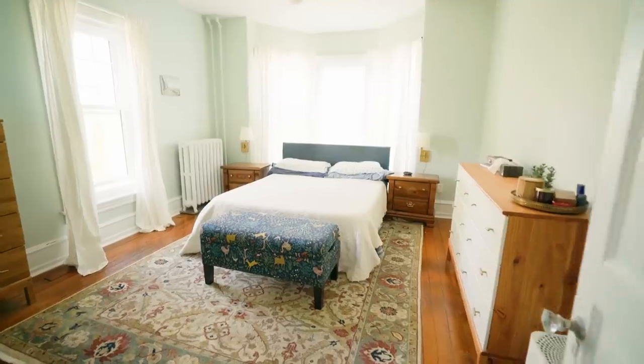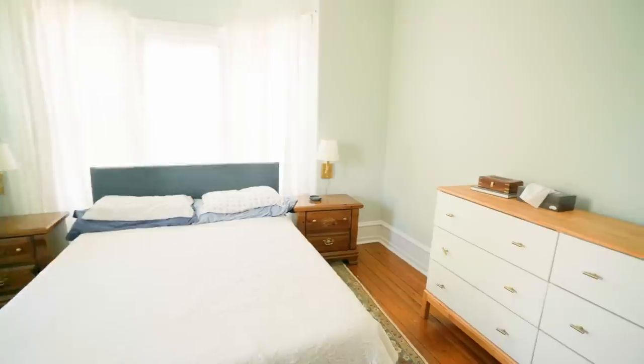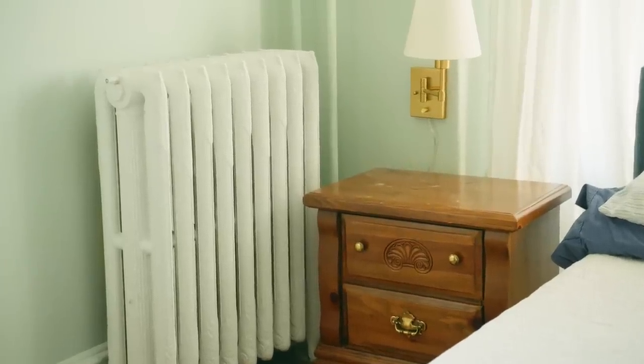So this is our bedroom, which as you can see, there's not a ton going on. It feels different than all the rooms we just walked through that had so much style and color, but it's a great space. This house is from 1903 and it has all the things we love about Victorian work — the high ceilings, interesting woodwork, this bay window is awesome, and the radiators are even really, really gorgeous.